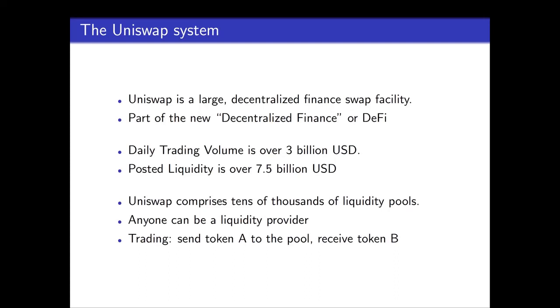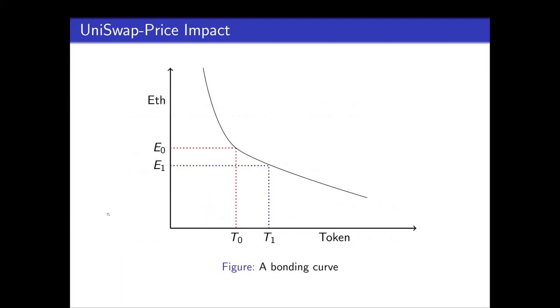So you trade and send some tokens to a smart contract, which is on the Ethereum blockchain. Essentially, you send some tokens to a computer program and you receive some other tokens back. How does the contract determine how many tokens to exchange for other tokens?